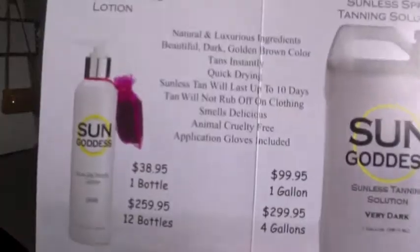As far as cons, there really isn't a whole lot. Maybe just one con is that it is a little bit pricey — the 8 oz bottle is $38.95 — but for the quality, you can use a 10% off code I'll give you, or it says on the bottle you can use code 'free sample' to get 10% off. The other con is possibly that the day after you apply, you may have a slight sunless tanning lotion smell, but like I said it's very, very light, barely noticeable, and once you shower it doesn't smell like anything at all and you just smell like yourself.